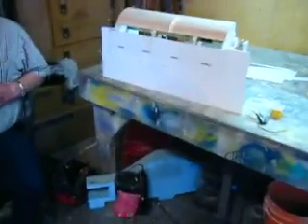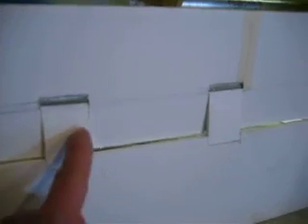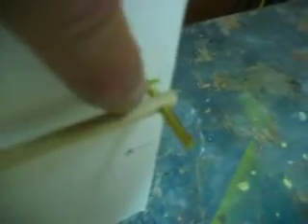Over here we've been working on a mock-up for our bomb bay doors. This is just a rough mock-up — not even a prototype yet — just to get the movement of my doors right. I know these are too long; I need to trim them down and make them a little skinnier. But this is how you start. They work really easy, and there's no load on the servo whether they're up or down, because all the load is supported by this rod. I've got it hinged right there and hinged right there, and the weight of the door is on that rod, so it won't load your servos up.